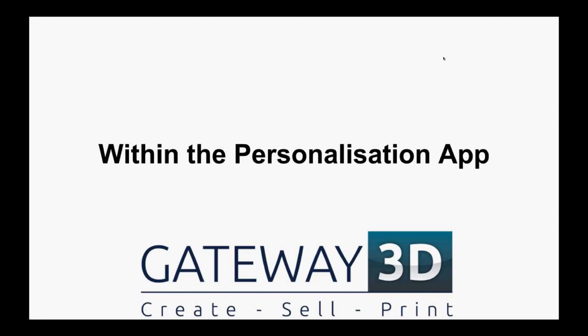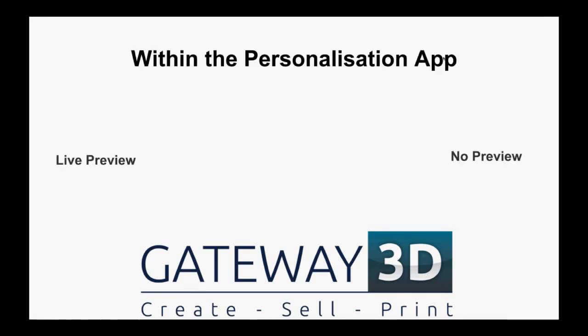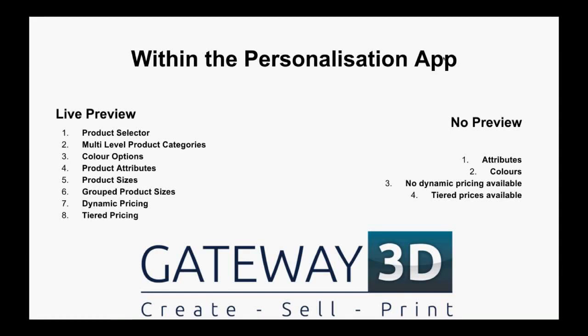Within the personalization app itself, there are many different ways to present the products and their various configuration options on your website directly. I'm just going to give an overview of live preview and no preview options. When you look at the options available, these are the main two that people would generally go for. On live preview, you've got probably about 8 different main points that I'm going to run through this morning.